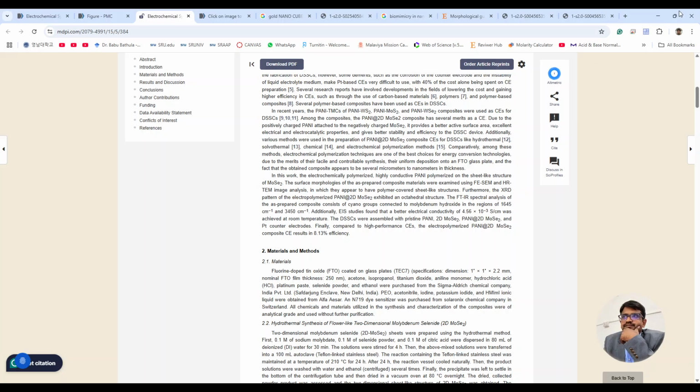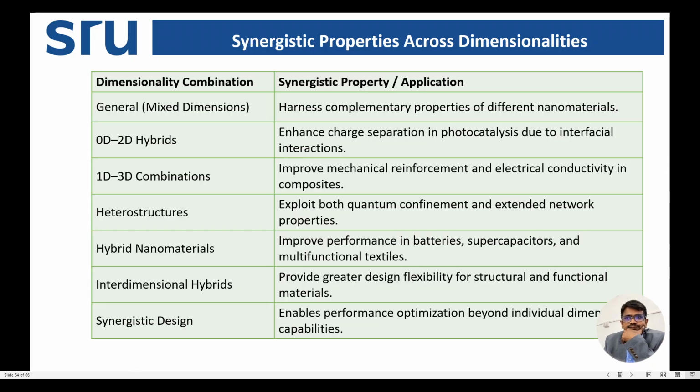I already showed you this previously: 0D, 1D, 2D.